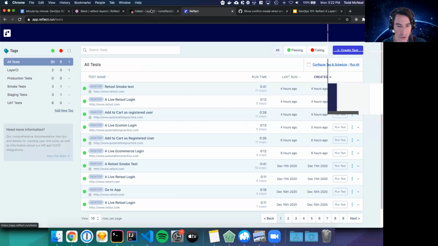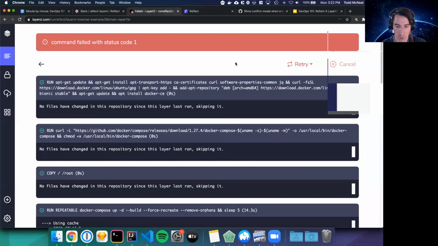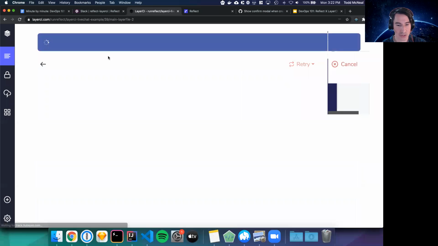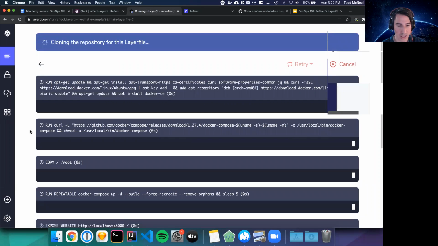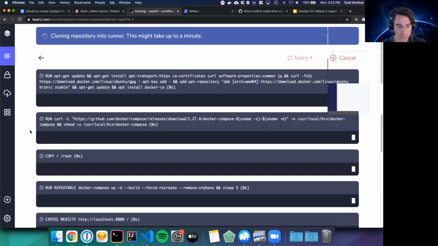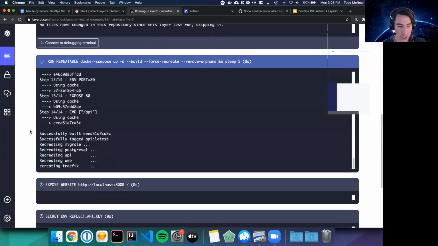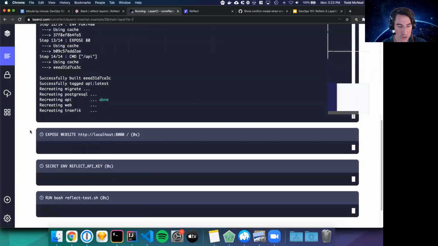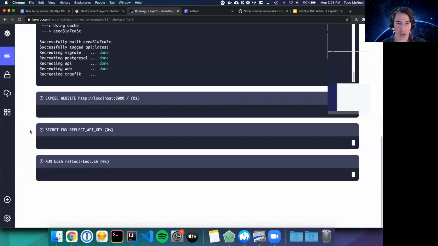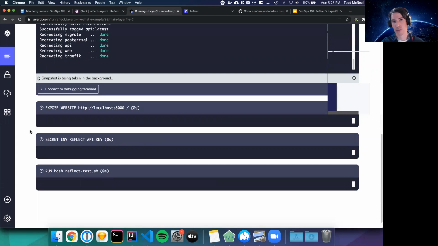And now what I'm going to do on the Layer CI side is go back and retry from my last snapshot to retry all the tests. So we're going to watch this here as it runs. Just to explain what you're seeing, the reason this is running pretty quickly is because Layer CI has intelligent caching built into its platform, so that if changes haven't occurred, it'll execute those fast and fast forward you right to the steps that have changed.